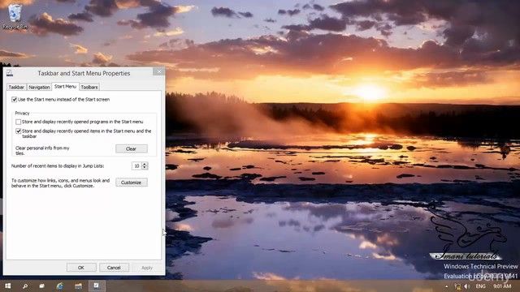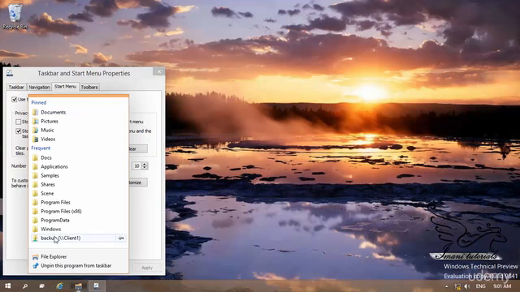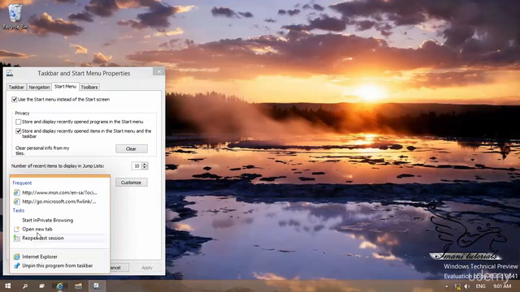If I go to taskbar and right click on File Explorer, again I see a list of items here. This is called jump list. Let me go to Internet Explorer and right click on that. You can see jump list again here. So jump list contains a list of frequently visited places, or frequently open files, or frequently whatever, and this is called jump list.